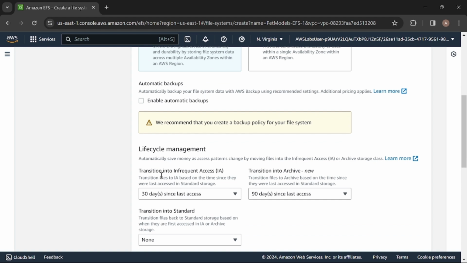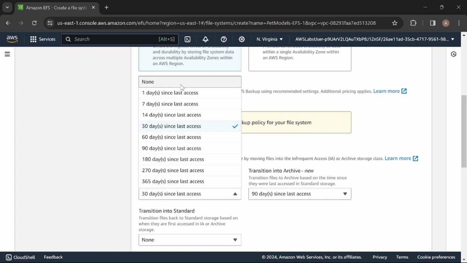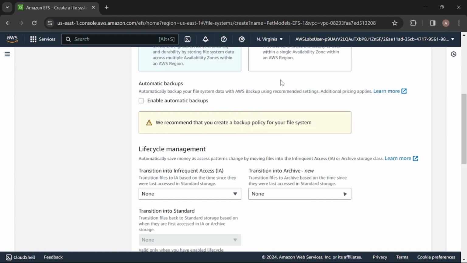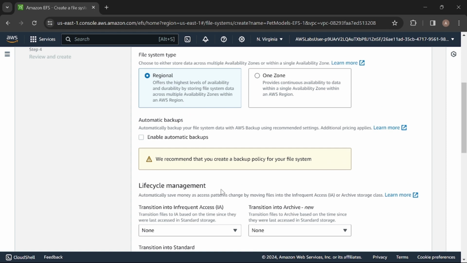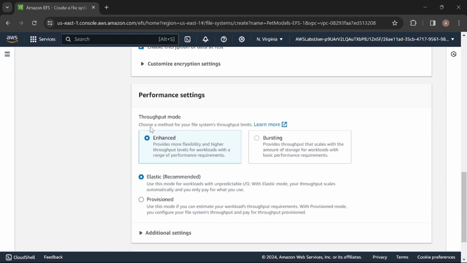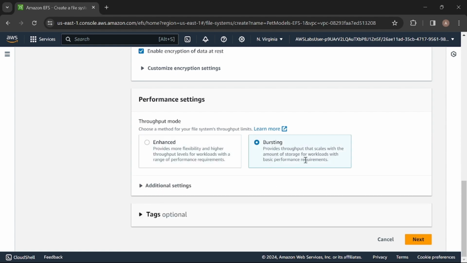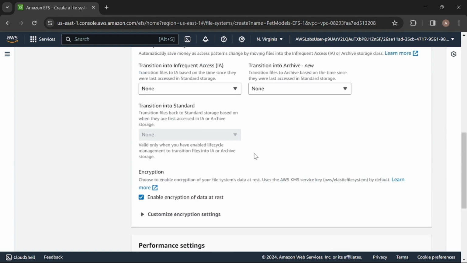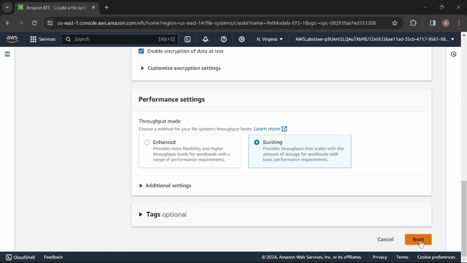We don't want to transition into infrequent access, so choose none. These lifecycle management rules would reduce some costs, but we are choosing none. Let's go down and choose the throughput mode as bursting, keep the rest as it is, and click on next.